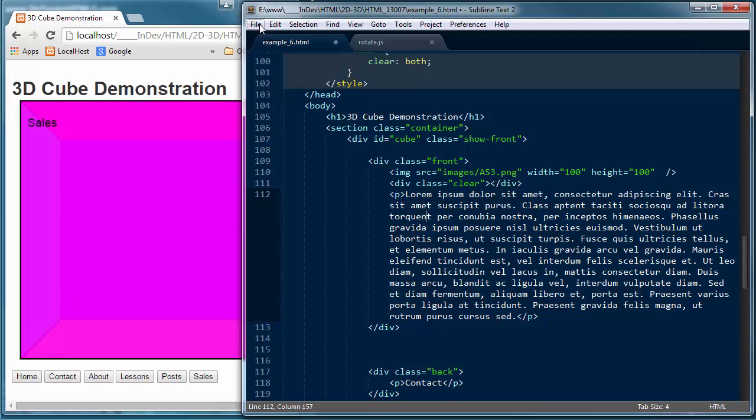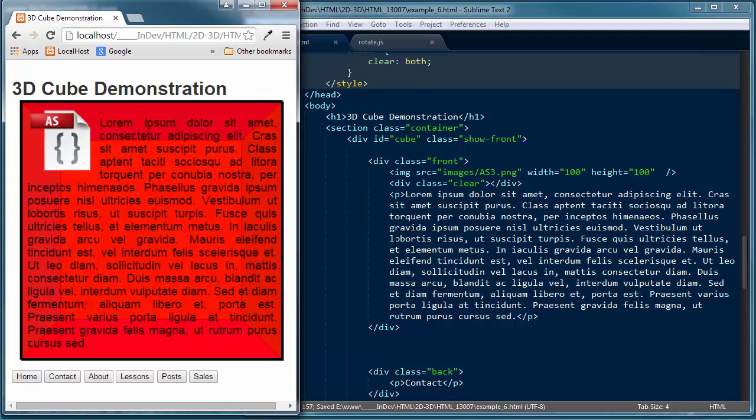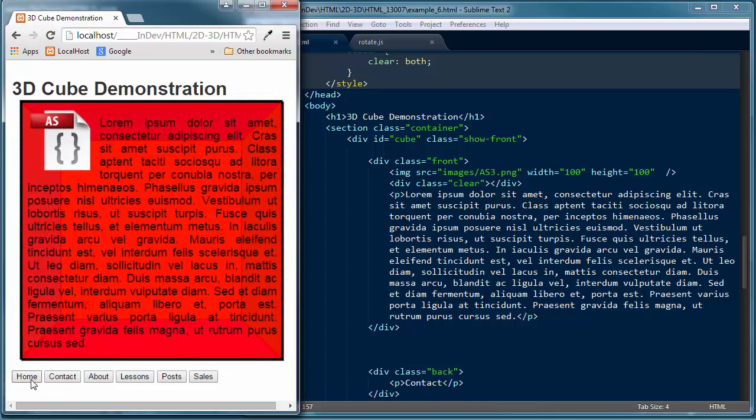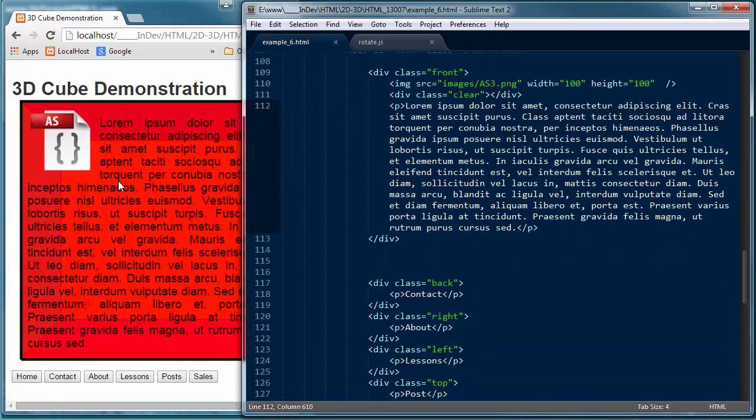So I'm going to go ahead and save those changes, refresh my browser window, and now you can see exactly what I've done to my cube. I have this lorem ipsum text. I have a nice little image in the top, and it is going to become part of that cube face. So as I'm scrolling through here, I'll have some good information in this cube, stuff that my users could use inside this site. I'm going to go ahead and grab my back and do the same thing.